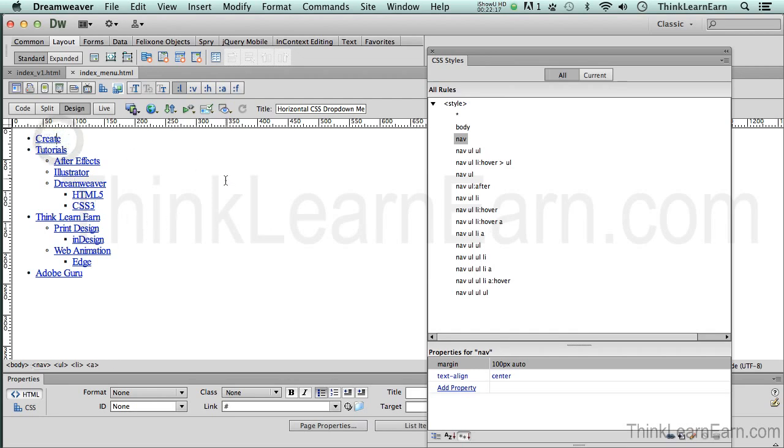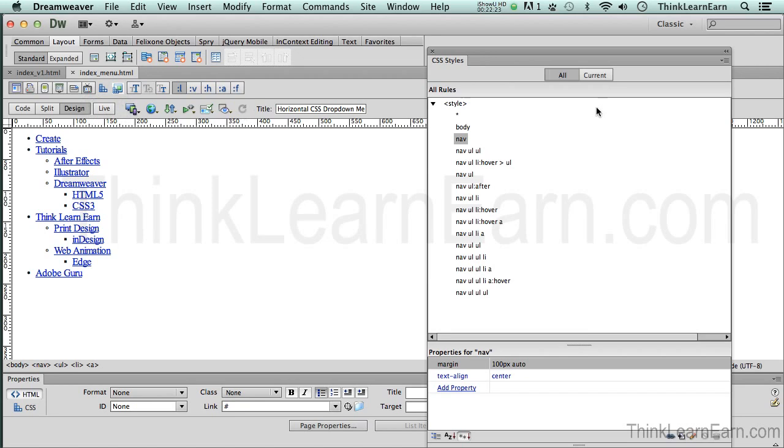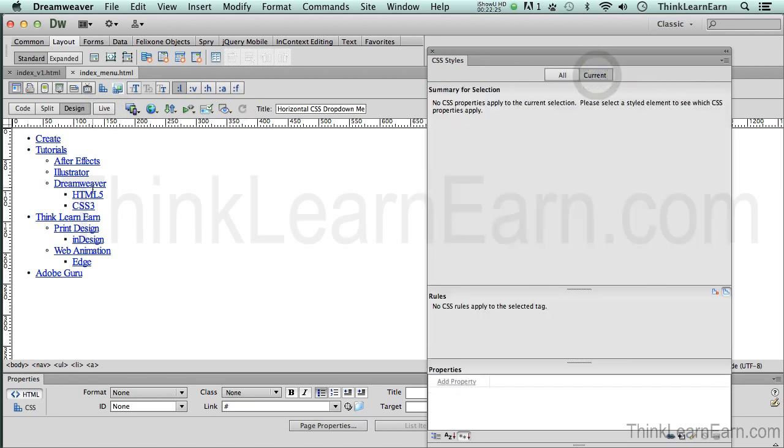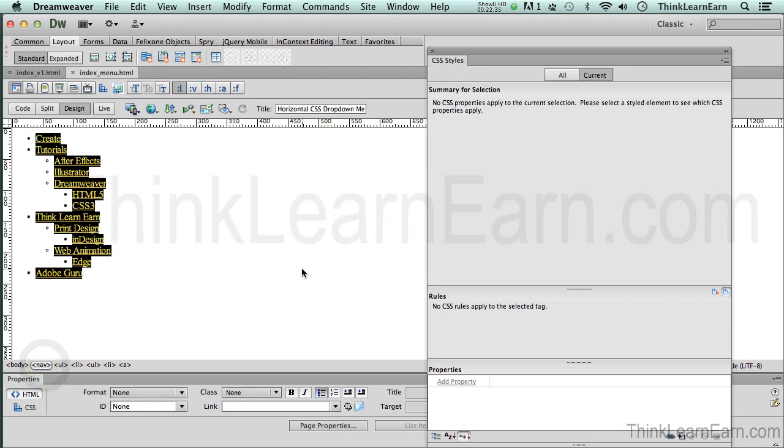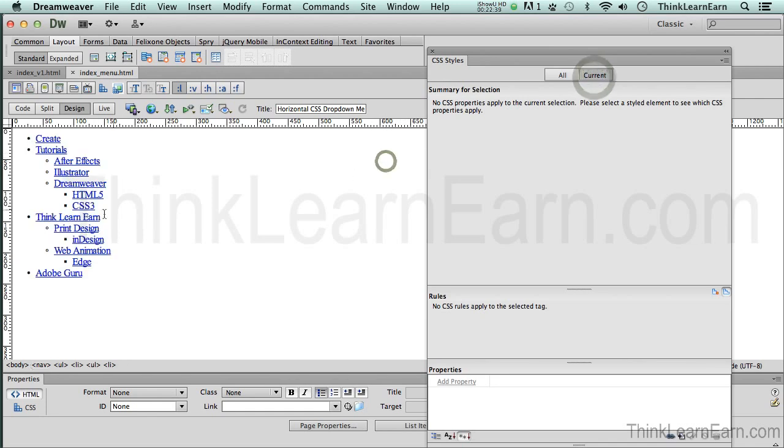So what you can do is, first of all, in live view. Actually, you don't have to be in live view. You just have to be in current over here. If I select current, wherever I put my cursor, that's going to currently select whatever tag I'm trying to talk to. So in this particular case, I want to talk to the nav tag. But if you're not sure that you have a nav rule for that, then selecting current will do it for you, but you have to be selected on current.